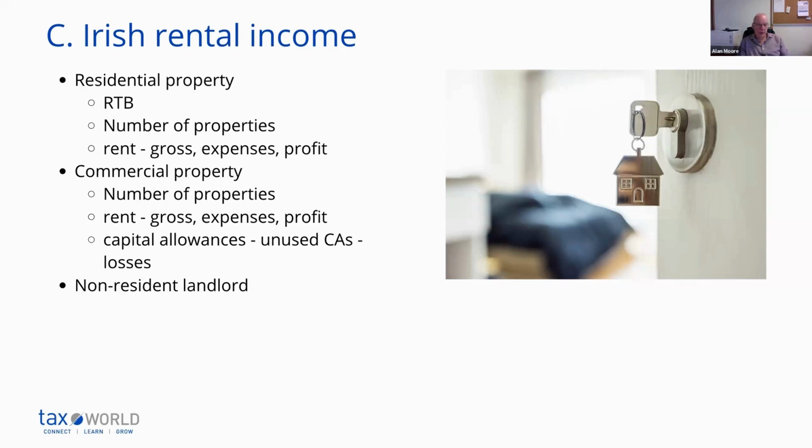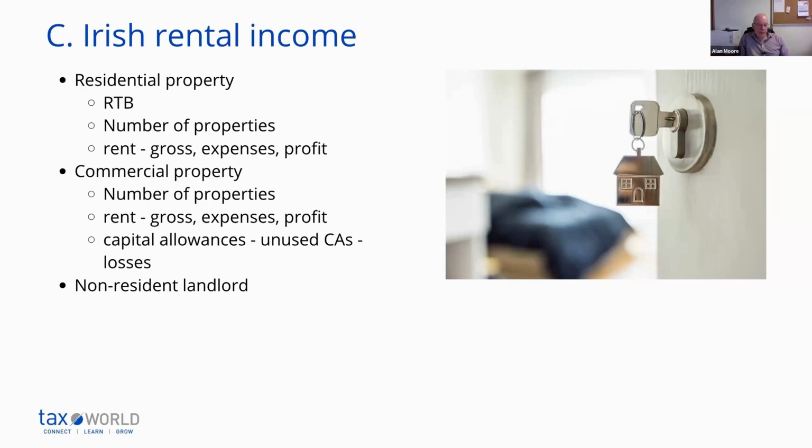Now, the kind of expenses that you can get and deduct against rental income, generally speaking, are repairs to the property, insurance, etc. You don't get what's called capital expenditure against rental income. Now, distinguishing what is capital expenditure can sometimes be tricky. The example that's always given is if you replace a tile on the roof, then that's revenue expenditure. If you replace the entire roof, then that's capital expenditure.